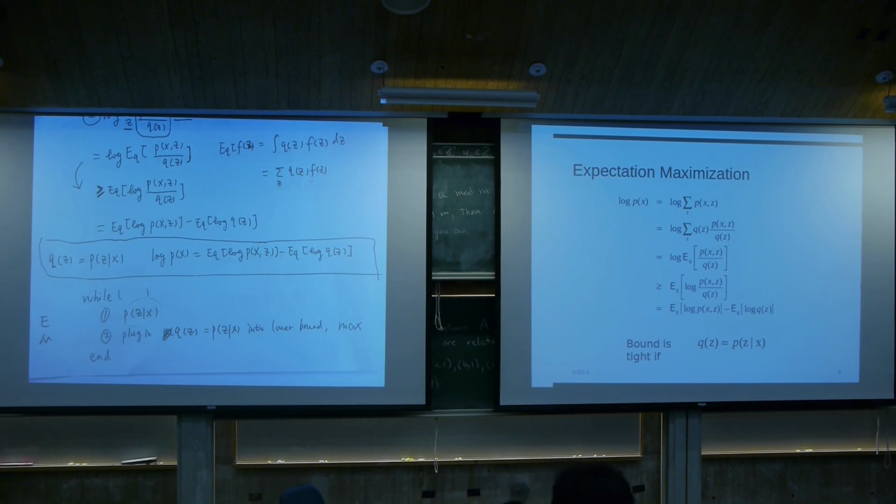Why is it called EM? Because in this step, there is a multinomial distribution. And we know that the expectation of a multinomial is the same as this distribution. This is the expectation estimation step. And in the second step, this M step, we are trying to maximize this lower bound, which is equivalent to maximizing the original likelihood. So that's why it is called EM.